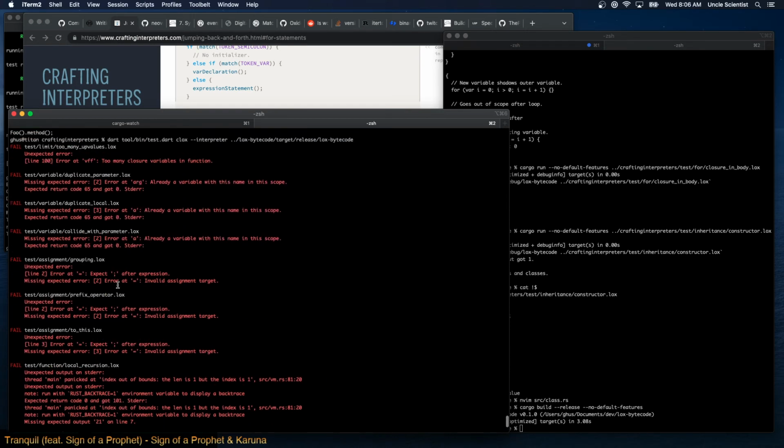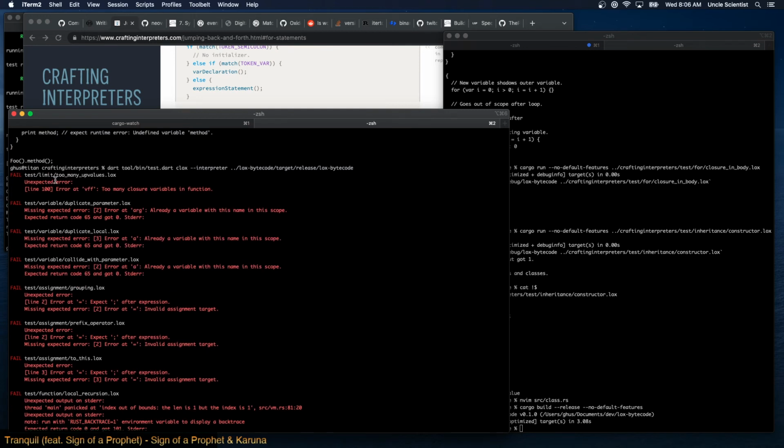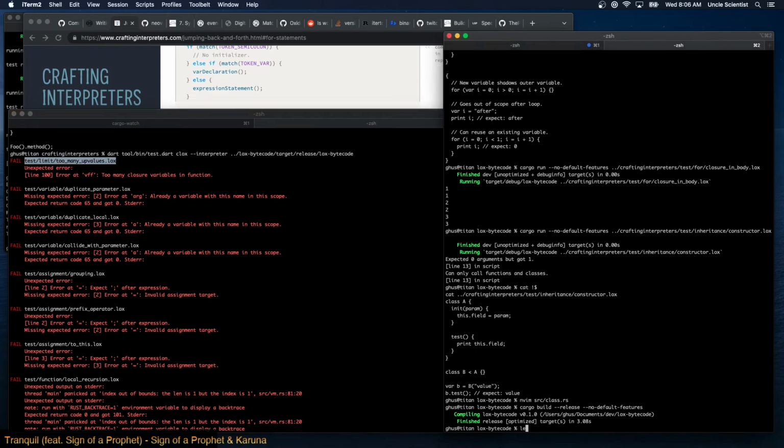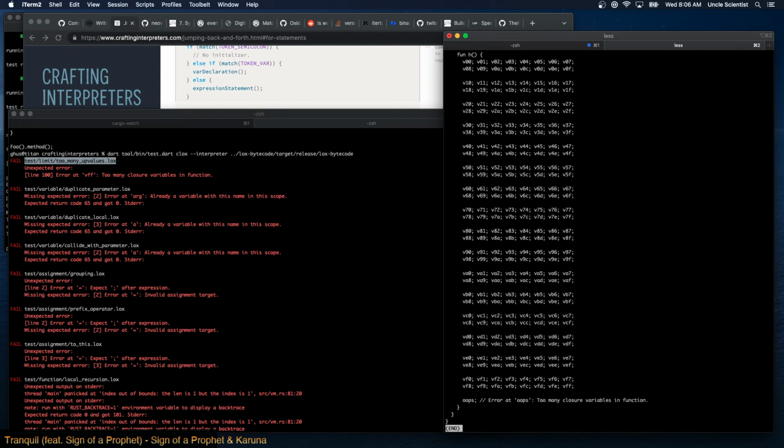Okay. Unexpected error. Error at VFF. Too many closure variables in function. Oh, did I miscount? Maybe I'm off by 1 here. Too many up values. What does this look like? So it shouldn't fail here. It should fail here. This is what it's saying.